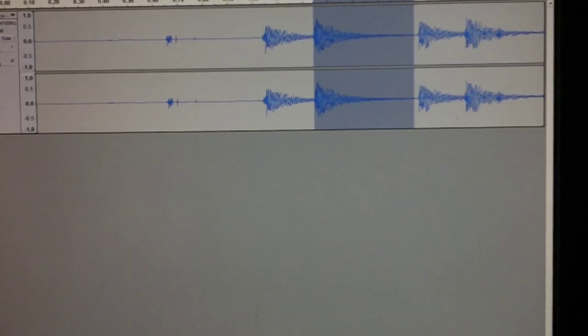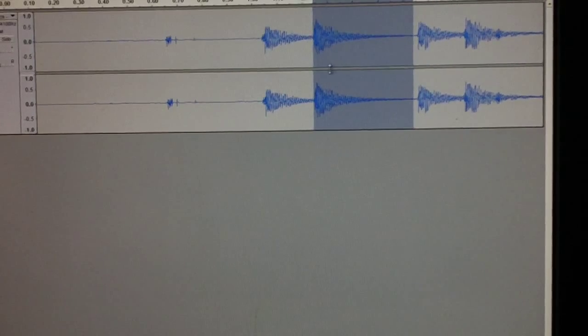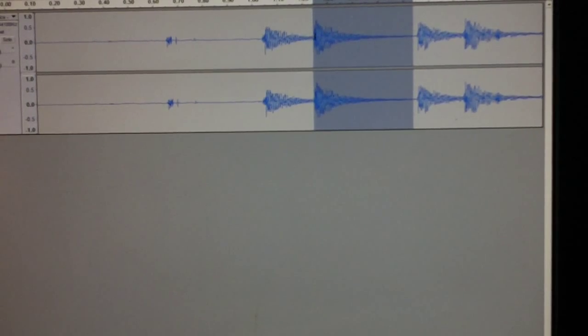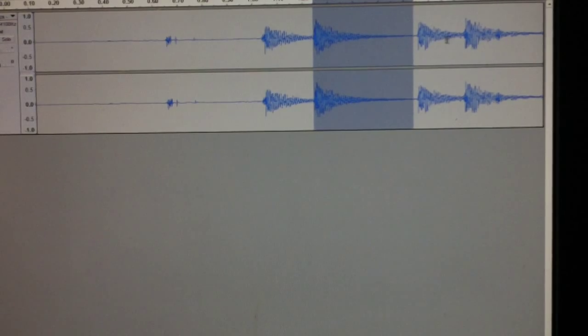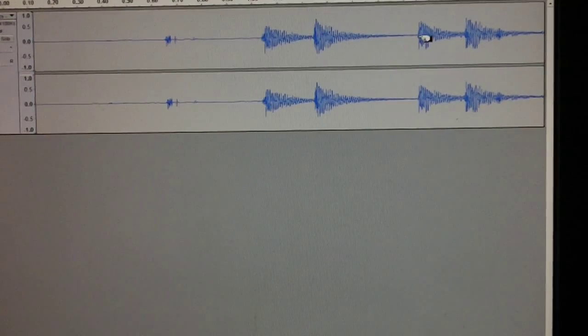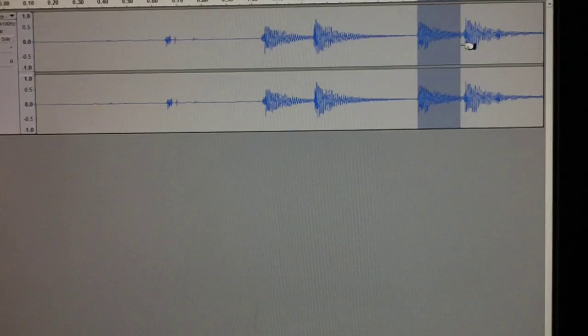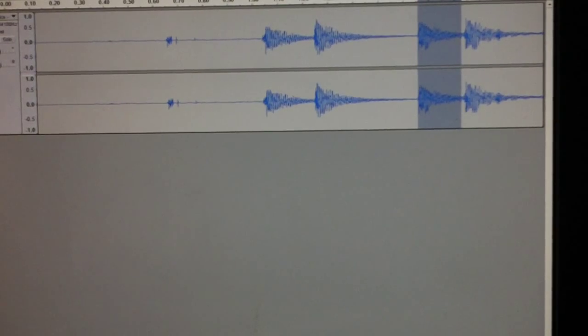You can look at the transients. You can look at it here. I know you can see this little thing moving around. I don't have the little yellow bar to show you. But anyway, you can see all this right here. That's the transient. And then here's another one right here after it. So if I wanted to, I could highlight this and just do that, and just take that piece if I want.